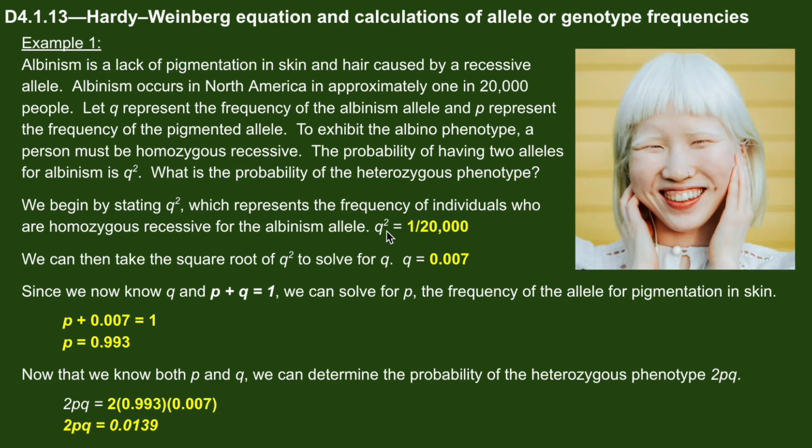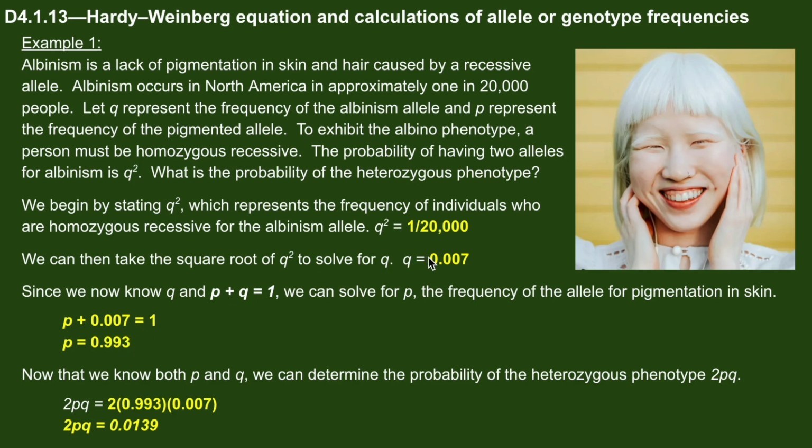Now, if you're given the phenotype that's dominant, that's not really very helpful because you don't know which of those are going to be the P squared versus the 2PQ, because we know that whether an individual is homozygous dominant or heterozygous, the phenotype will be the same. And so you're usually going to be given your Q squared, which is your homozygous recessive. So if you're given Q squared, you can just square root that value to get your Q. And then once you have Q, you can subtract that from 1 to get your P.